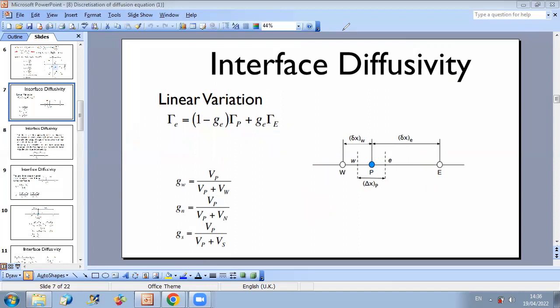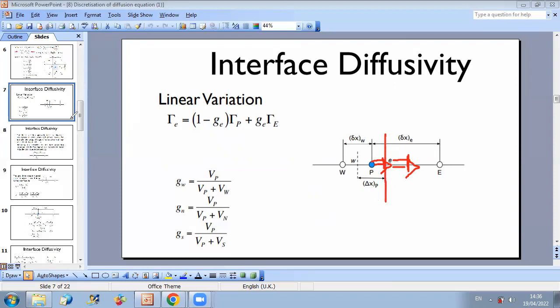Now, in general it's not a bad interpolation, but it's not the best choice, as I told you, because it will not take into consideration the physics. It's better to include the physics in the interpolation. What do we mean by including the physics? Why don't I say that the conductivity flux between P and the east face is equal to the conductivity flux between point E and the east face? Okay, this will be much more physical. And this will give me a conductivity coefficient at the east face that is representing the physics of conduction.